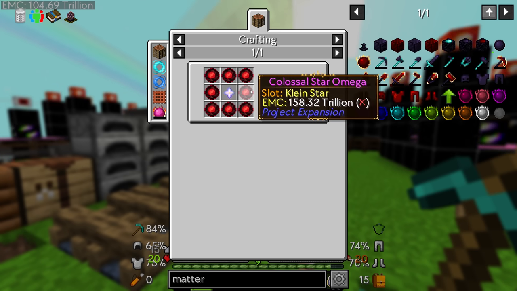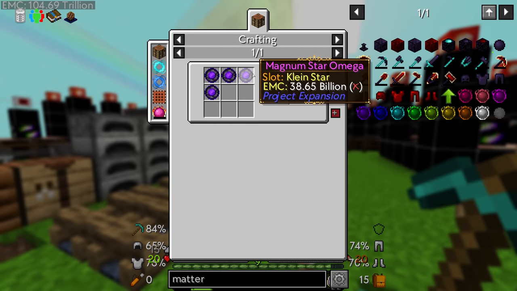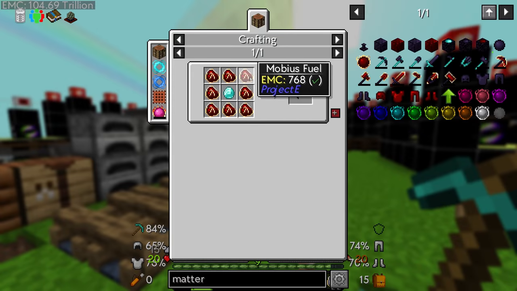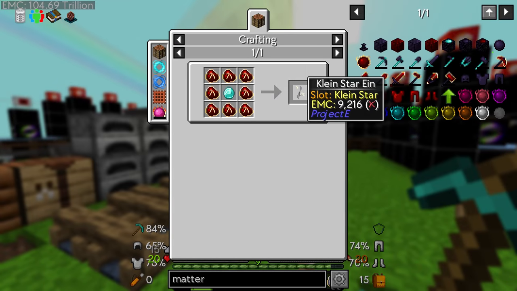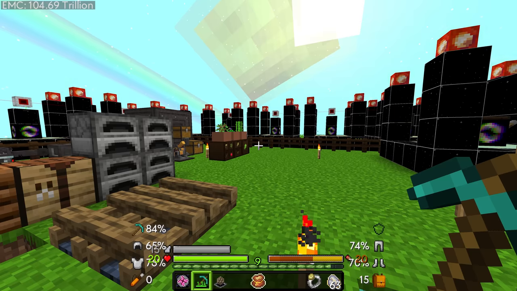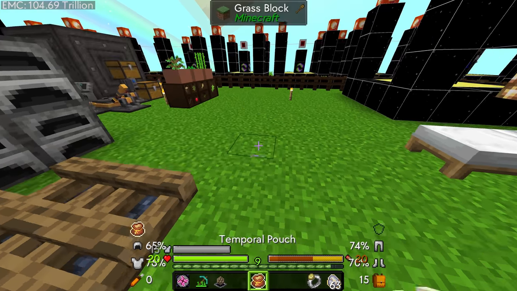It's 158 trillion per Colossal Star Omega here, and you craft this by going all the way through all of these different stars that go all the way down until you get to this recipe here with the Mobius fuel and the diamonds. And so it's just a case of crafting this, putting it in the transmutation table, taking out four, crafting this, putting in the transmutation table, taking out four, crafting, and you get the idea. You do the same thing all the way up until you get to the Omega. Then we should be able to craft the final Power Flower, and then we should be able to move on to the end of the pack.